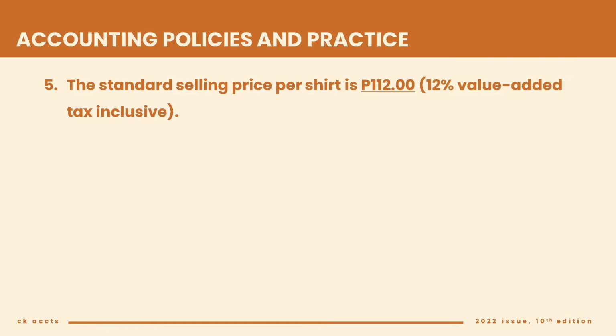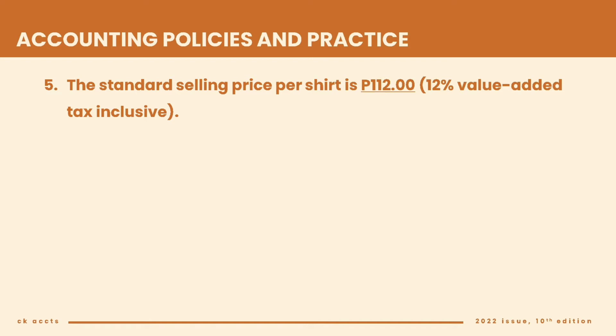The standard selling price per shirt is 112 pesos and it is 12% VAT inclusive or the value added tax inclusive. So, tandaan nyo din yan. It is very important na tandaan itong selling price per shirt ni Kashato. 'Di ba nga, this business, itong si Kashato Shirts, ang products niya ay mga shirts. Okay? Nagbebenta siya ng mga shirts. So, it is important na dapat tandaan mo kung magkano ba yung price per shirt na binibenta nitong si Kashato, para pag nag-deal na tayo dun sa mga transactions niya na kailangan nating i-record, paano kung sinabi lang dun na bumili lang ng ganitong kadami, for example, 100 t-shirt, hindi naman sinabi yung amount.